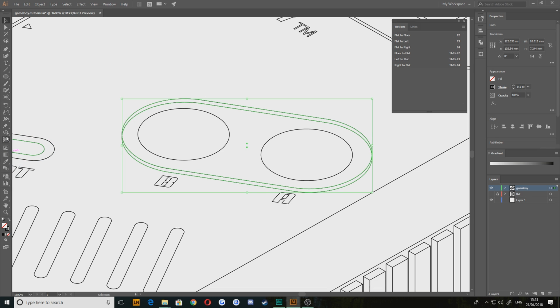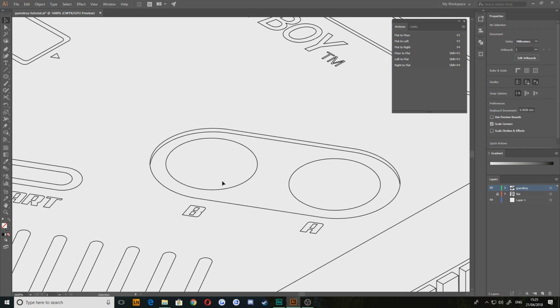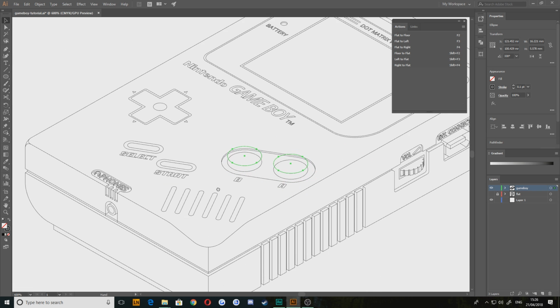Let's take our shape builder tool and remove that bottom segment. And there you go, nice and simple. We have set that into the Game Boy. Making these buttons is going to be really easy. All we need to do is grab both of these and raise them up to the point where we think the button thickness looks about right, okay?